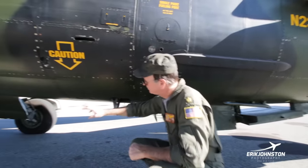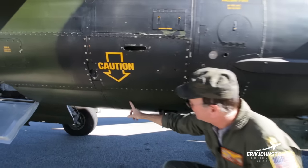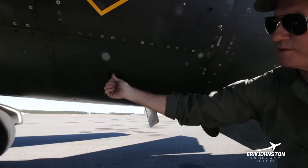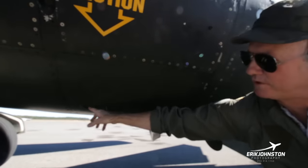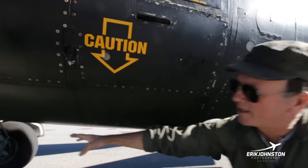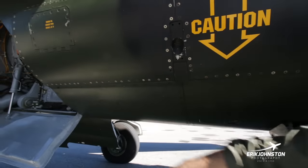For engine cooling, it has these little pucks, and they create little airflow. You can just push them in. There's a little spring on them. And this is just for engine cooling. And I think they have them on the MiG-21 also. There's a whole bunch of them.